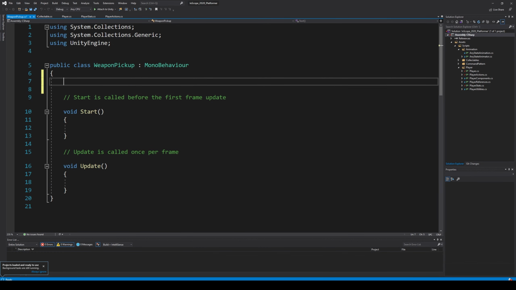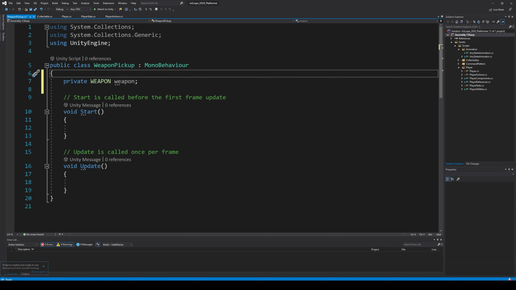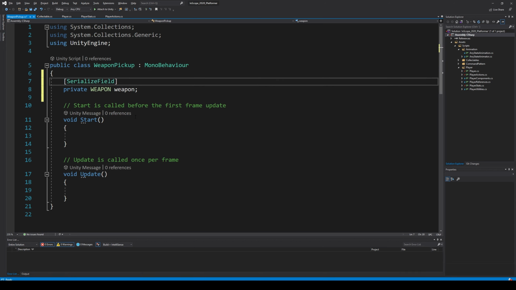First of all, we need to make a private Weapon called weapon. So this is the type of the weapon we are going to pick up, and we're going to serialize that. If we had hundreds of weapons in this game, then we would recognize them by types. There would be guns, machine guns, swords, other things, and we would hold all guns the same way. But in this game, we only have three weapons: fists, our gun and our sword. So we're going to specify exactly what kind of weapon it is.